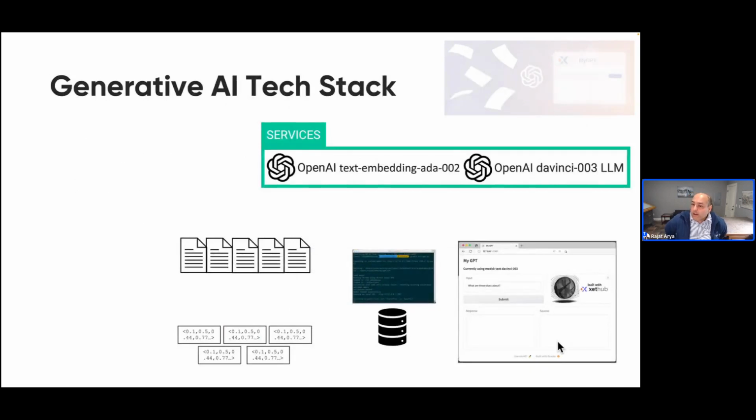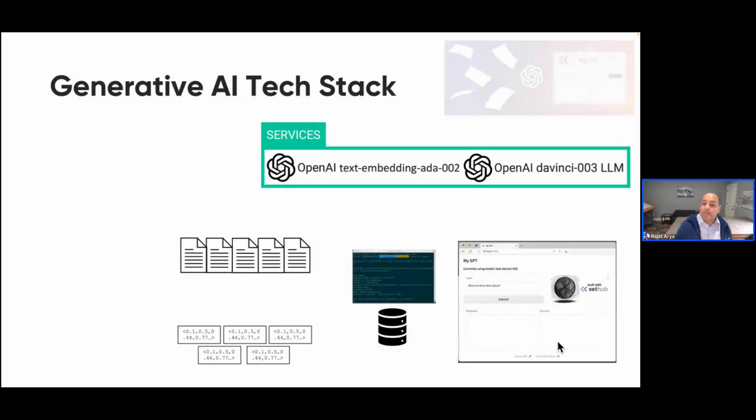We're using OpenAI's DaVinci large language model. There are other large language models, but this is the model that's used for ChatGPT, and I think on most performance benchmarks, this is not the fastest, but the best performing in terms of quality large language model available.